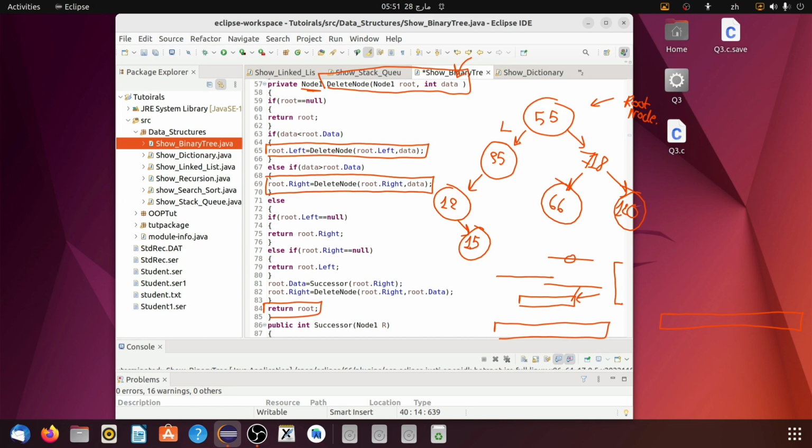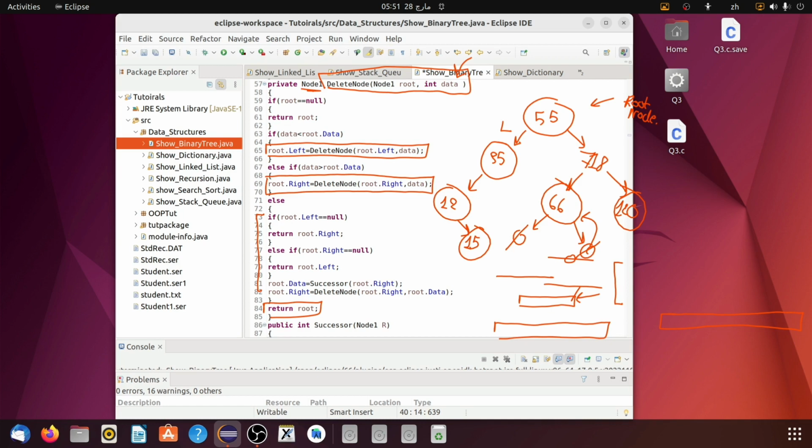This is less than, it comes in here. After coming in here, then this code will be run. If root dot left is null, return root dot right. If you return this, then this will shift in here and this will be deleted automatically. Returning it, which means you just initialize this. For example, 66 was less than 78. This was running, right?